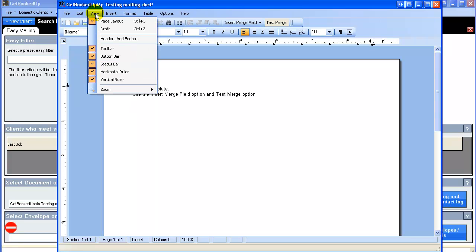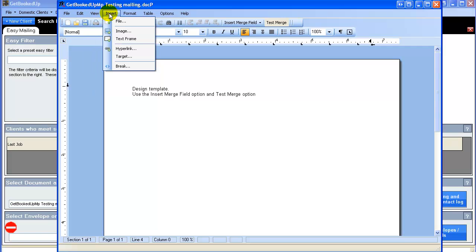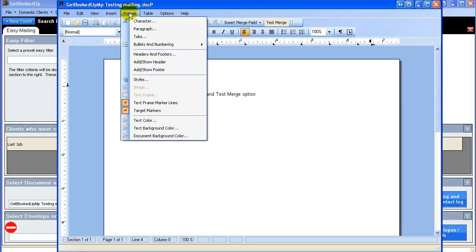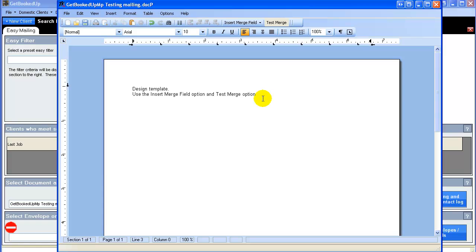You can also see the headers and footers, so you can set up letterheads, footers on your system if you wanted to set up a standard template that you started from in here. Also allow you to insert images, text frames and hyperlinks, so if you're creating emails you can put links off to your various pages on your websites and things like that. And also obviously you can adjust the formatting, so the character types, the paragraph styles, tabs, bullet points, the usual sort of stuff that you can do in word processors. Okay, so as I say, it just allows you to add free text as you wish.